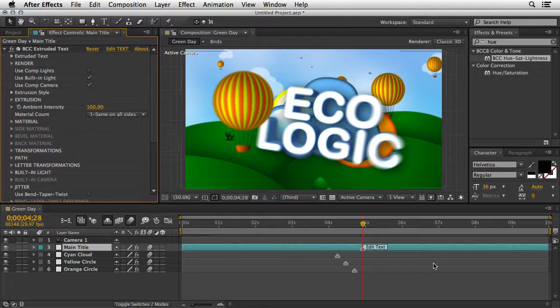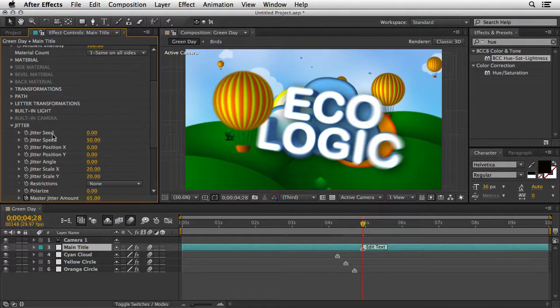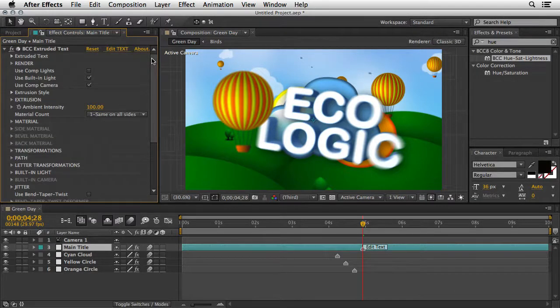And of course, the animation of the text is also being driven using the jitter animator here. If you don't like it, you can reset the jitter speed to 0 and maybe even get rid of the master jitter amount by removing its keyframe and resetting them back to their default. However, I think that this is a very happy and nice animation. So once again, I recommend to use it.